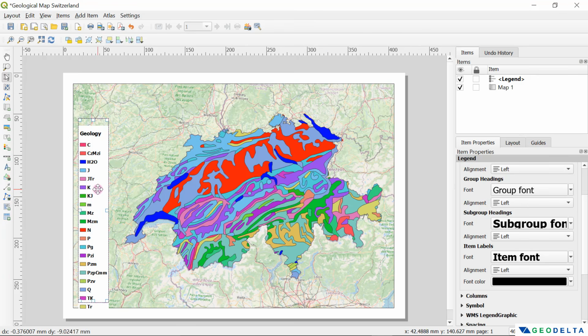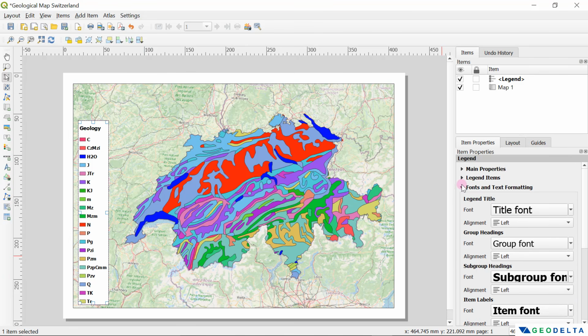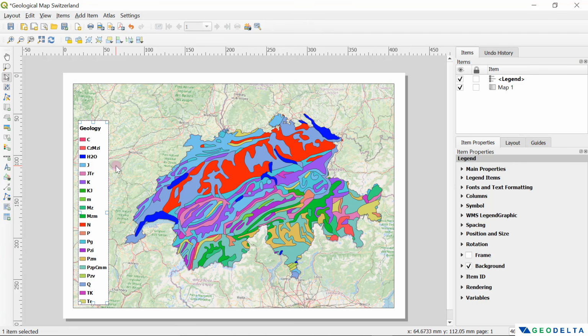Yeah, just like this. And once you do that, of course, you might end up needing to do some adjustments in terms of its position. And I guess that's about it for the fonts and text formatting. However, I would like to get rid of this background white color, and all of these are basically your personal preferences. Some might prefer to have this background white color, but I guess I don't. And to get rid of that, I can expand this background option, or basically just untick this, and that'll take care of the background white color.